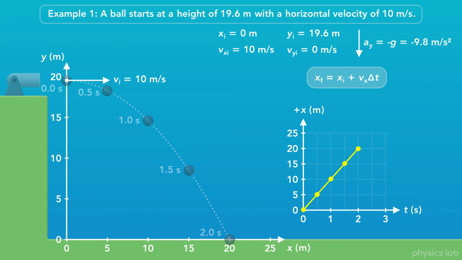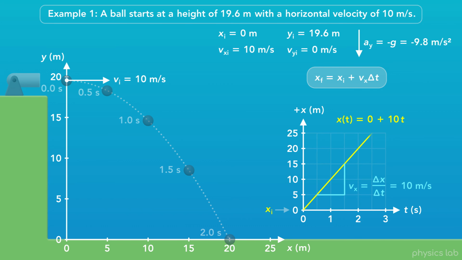Here's the graph of the x position versus time. Now, the vertical axis of the graph represents the x direction. The initial position is 0 meters, and as the ball moves to the right, the line on the graph moves up. This is how motion graphs are set up. We always have time on the horizontal axis. This is a graph of this function, which is the kinematic equation we just used. The y-intercept is 0, which is the initial x position, and the slope is 10, which is the x velocity.